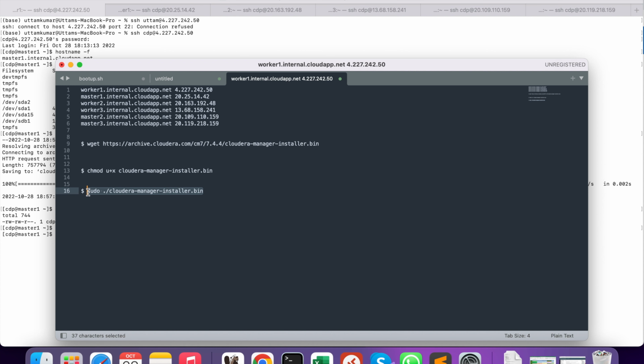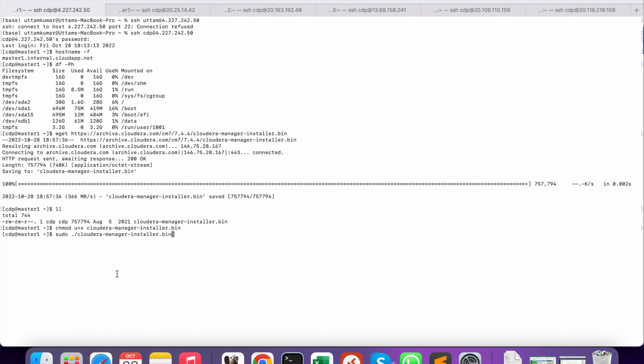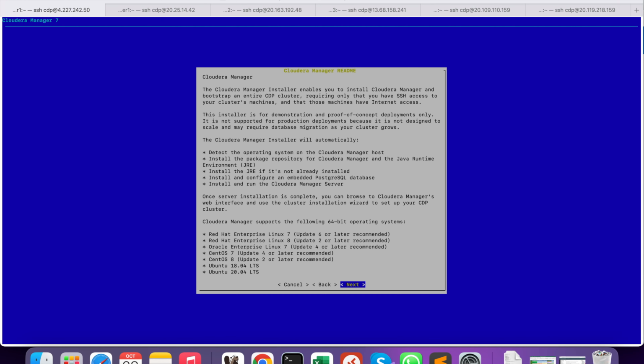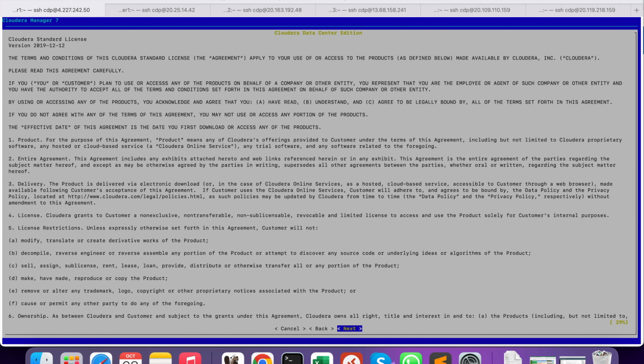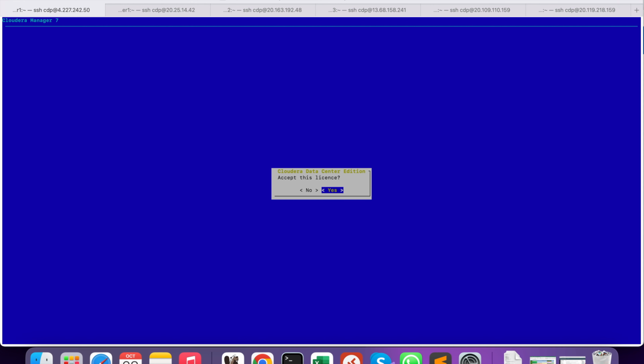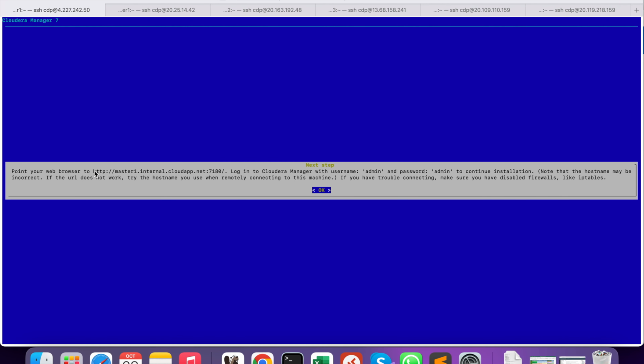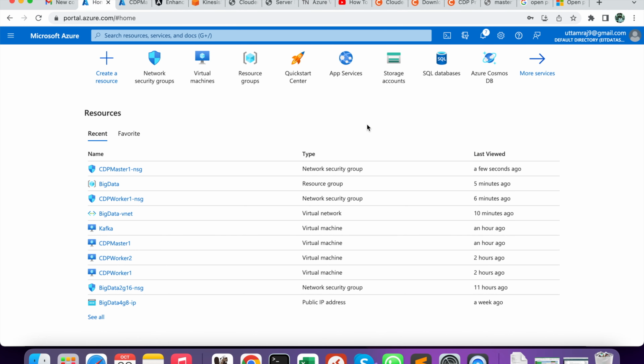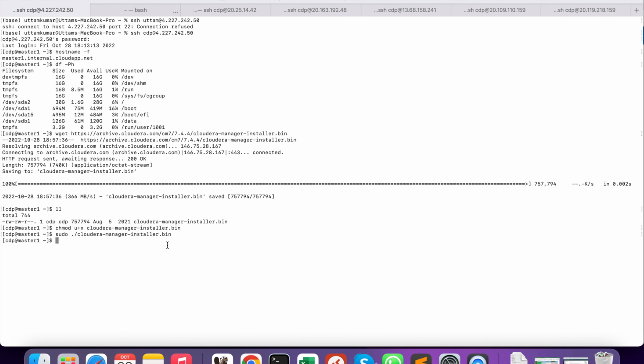Now let's start running. Click next, yes. It will take some time. It's showing I'll be able to access the Cloudera Manager using this. So now Cloudera Manager is installed.